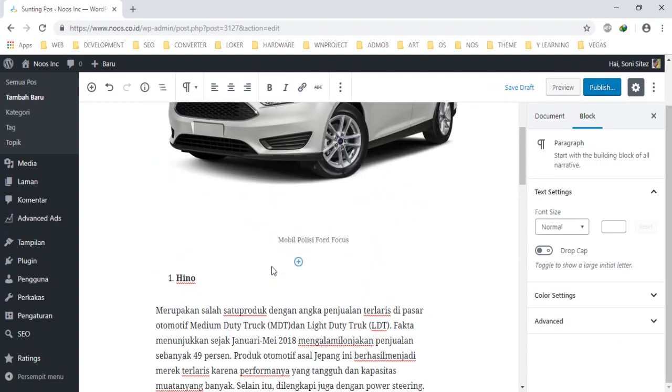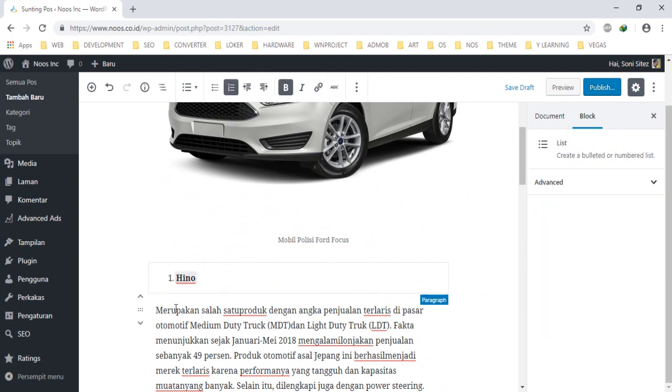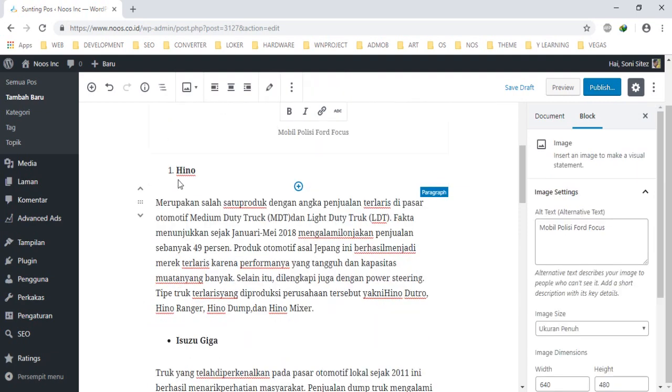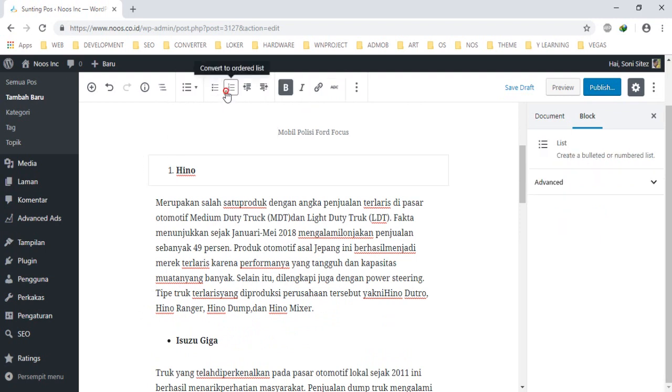Okay, and this is, I think, the hardest part in the new Gutenberg editor. While you have a number section, this is very hard to control. So I usually delete the number section in here, and then use the number section. Okay, I block and then I delete this.